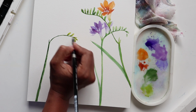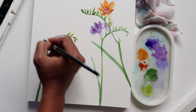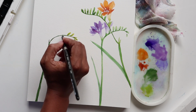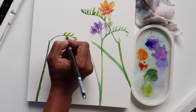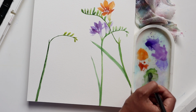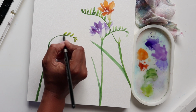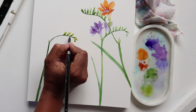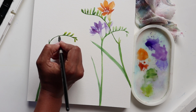So we're just doing a couple along the stem here. And what we're going to do is 3 flowers over here on this side, and then 1 unopened flower, and then the rest are going to be buds like this. Perfect. And now I'm going to go in and get some of the darker green, and just add a swipe or so of it at the bottom of these guys here, so that they bleed into the buds.